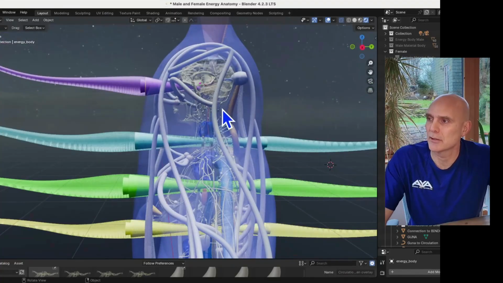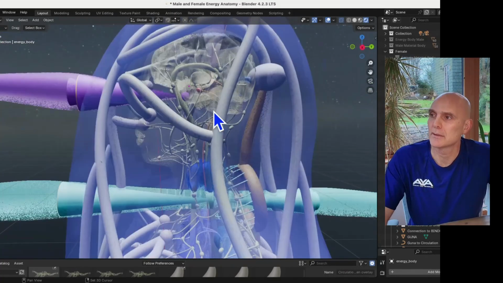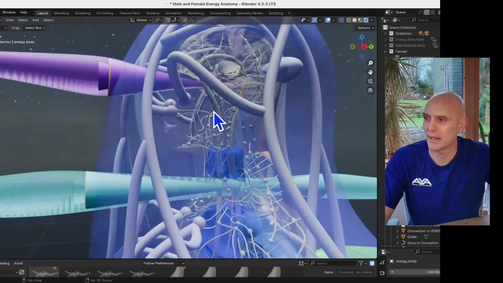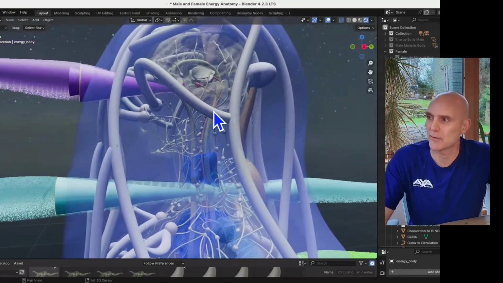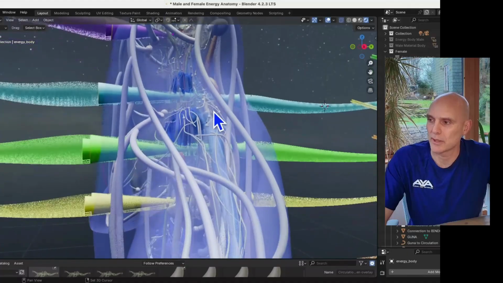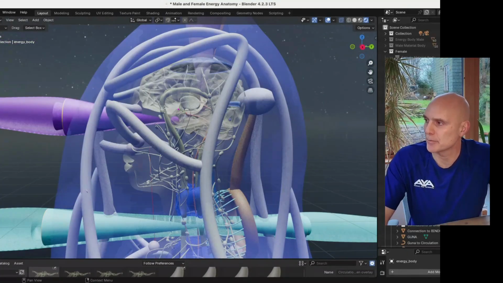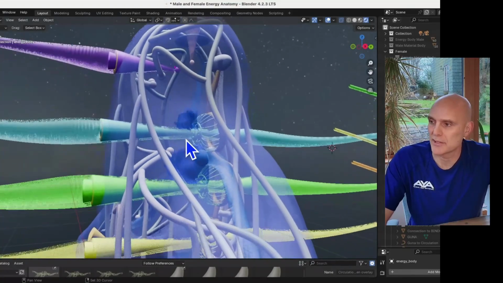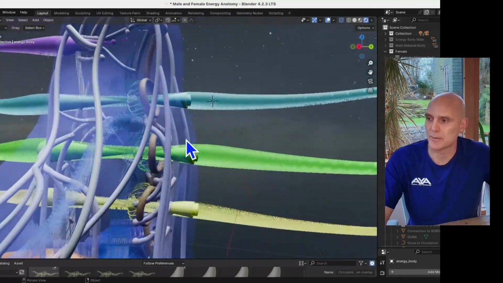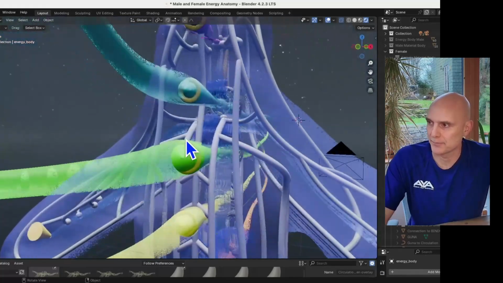As soon as I take off the material body, you can see inside. You can see the lower mind in there as well, the lower mind framework, which we went through last week. So if I take the lower mind framework off, we can just have the energy body. And there we go. Those are the systems of the energy body that we're going to be studying over the next 2 lessons.